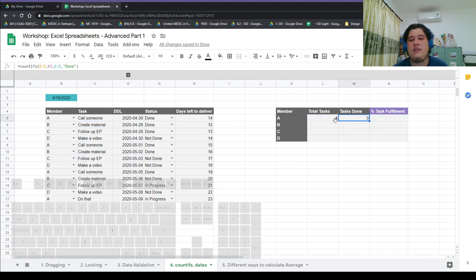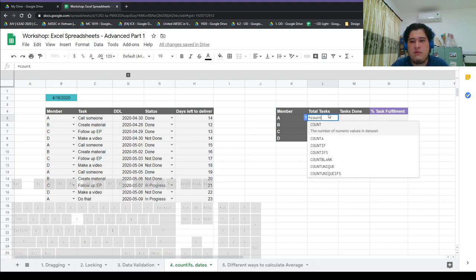Imagine that I want to know how many tasks I have in total. So that's how we're gonna use the count ifs. This one were the examples, I'm gonna delete because I'm gonna do it again. But first, this one I already taught you last time, which is just the count if. Because as you can see, there's a difference: it's count if or count ifs. So first, just to know the total tasks. I just want to know how many tasks I have in total. So I'm just gonna count if.